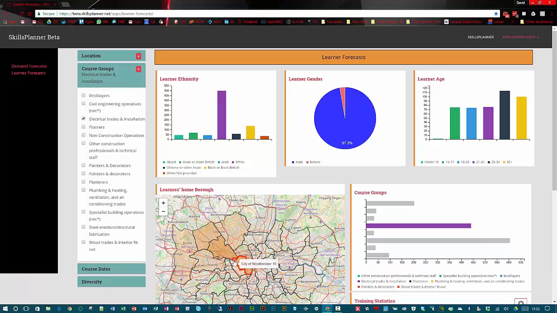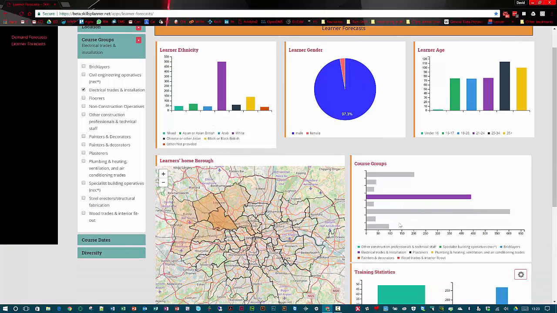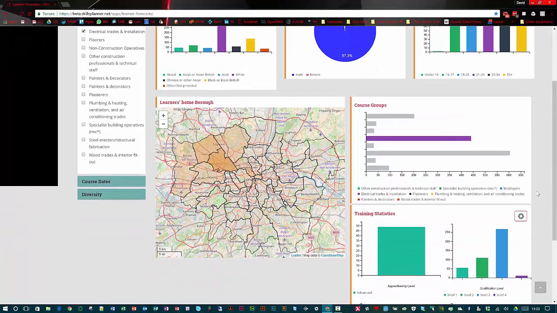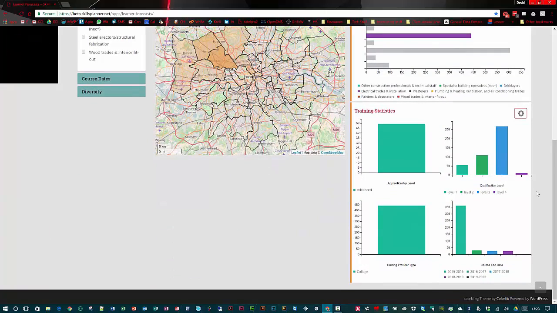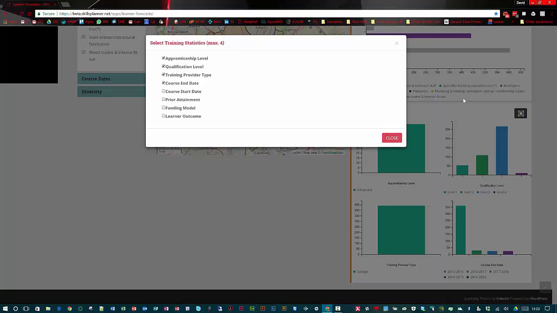And as we can see, the map is very much focused around the Brent area, showing 125 candidates. But also in the course groups, we can now see the highlighted electrical trades and installations. There's 441 forecasted. If we now slide down further, we're going to slightly change the training statistics panels by clicking on the small cog here.